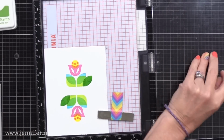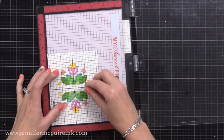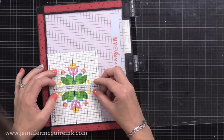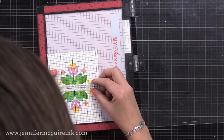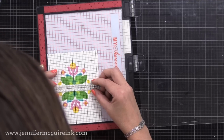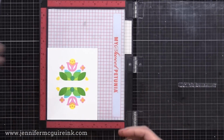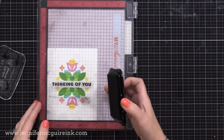Once I've finished with my floral stamping, I'm taking that placement grid right on top of our background and using that to make sure that I get my thinking of you sentiment straight and centered. I don't want to mess it up at this point, and I'll stamp that sentiment with black ink. Now I did decide I wanted to trim my background down a bit.